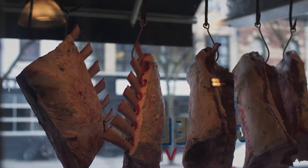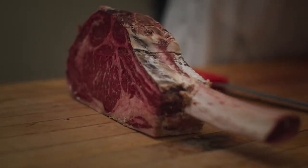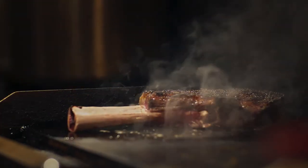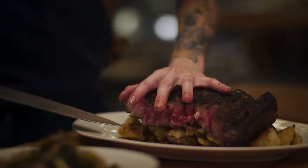Here at Côte de Bœuf, our specialty is a bone-in prime rib steak. In a French restaurant, a Côte de Bœuf would be a large steak to be served between three or four people at your table. It'll go on our flat top instead of an open grill. We season it nicely with salt and pepper, and we cook it in duck fat until it's medium rare.